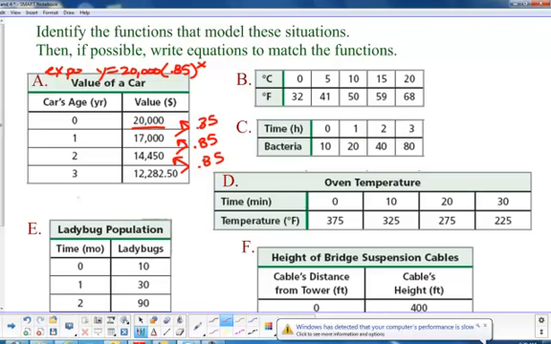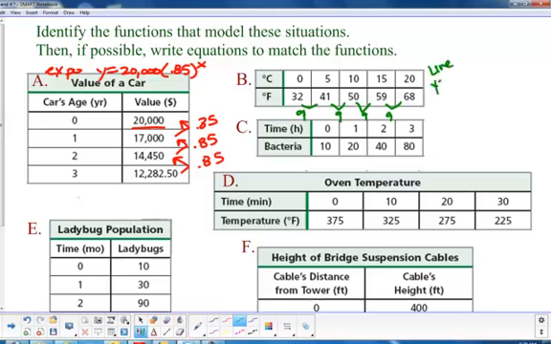All right, for our next one, let's go ahead and see if the first difference is the same. Actually, let's go backwards. That's the best way to do it. So 68 minus 59 is 9. 59 minus 50 is 9. 50 minus 41 is 9. And 41 minus 32 is 9. So this is a line. So y equals 9x plus 32.